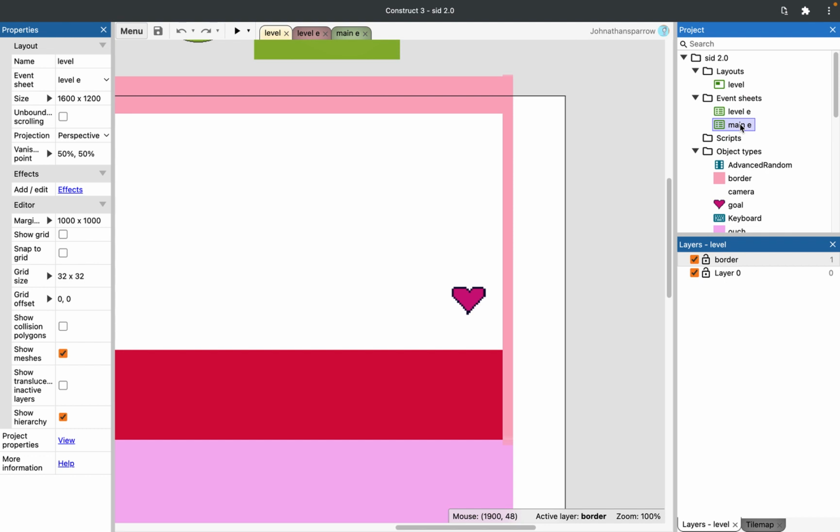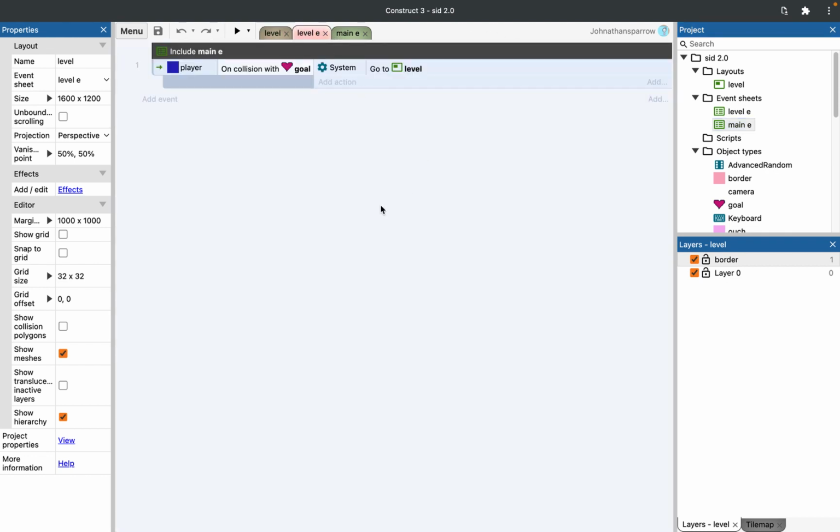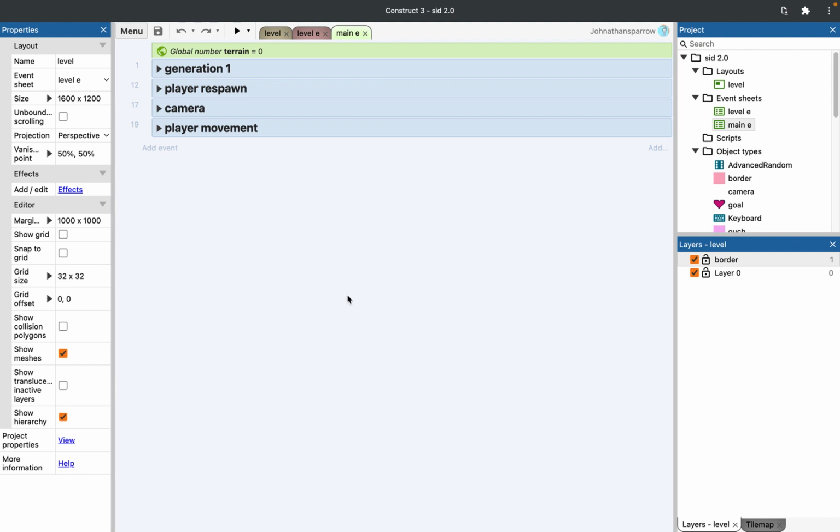In some of my projects, I use a main event sheet, so that the level event sheet only has basic stuff. If I wanted to build another level, or another layout, I can just insert the main event sheet and it would play.